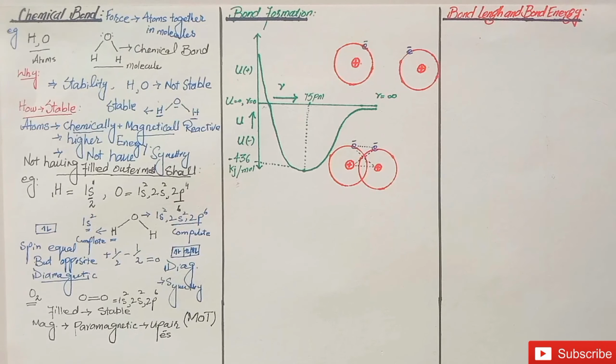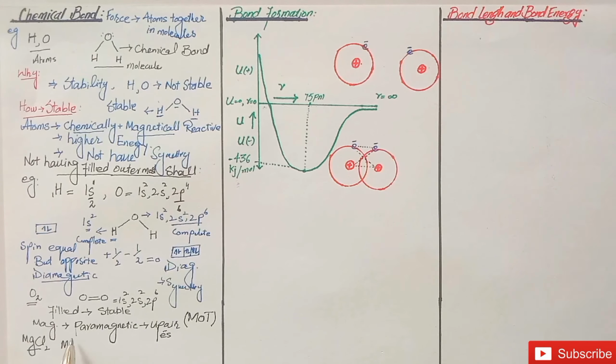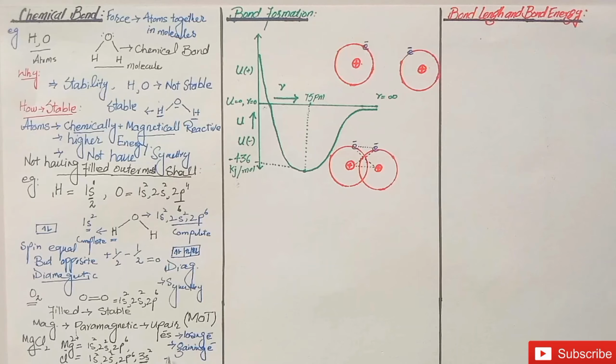and due to the nature of molecular orbital filling. In magnesium chloride, after chemical bonding, magnesium fills its outermost shell completely and chlorine also fills its outermost shell completely. Here magnesium gives 2 electrons and each chlorine atom gains 1 electron. In this way they gain stability and fill their outermost shell. So we can say that after losing, gaining or sharing electrons, atoms gain the electronic configuration like noble gases, complete their outermost shell and become stable.